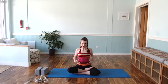Good, now work into the shoulders a little bit. So hands again, wherever comfortable, take those shoulders and give yourself a big shoulder roll. Do that a few times. You can even get your midsection, your torso into it. So a little cat and cow style of a roll. And then the other direction, back up and around.